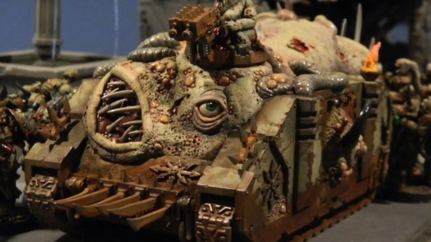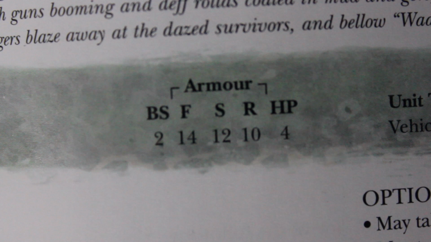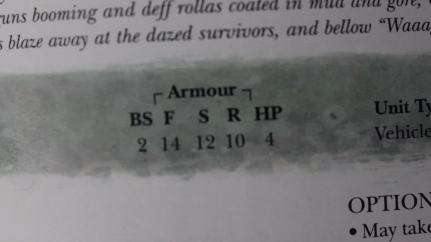Vehicles have a very different profile because, let's face it, a vehicle is not the same as a regular unit. It's not something that's sentient with eyeballs and a mouth. What about me? Nurgle players are the worst. Nobody loves me. A vehicle characteristic looks a lot like this.